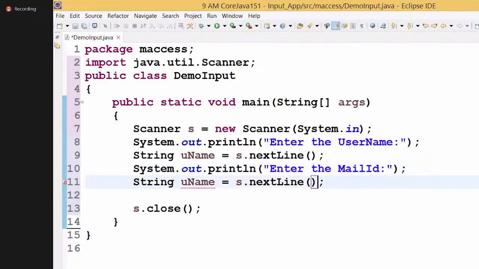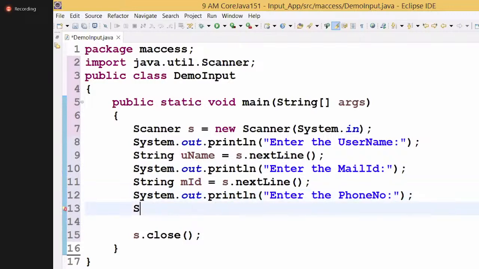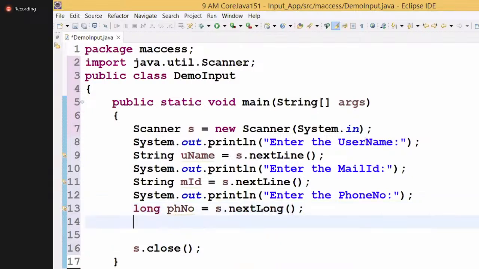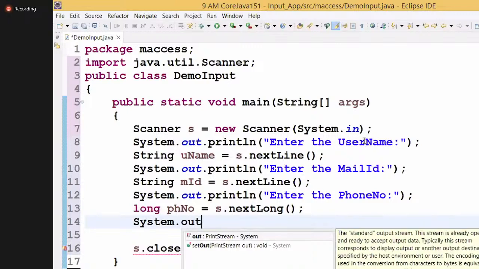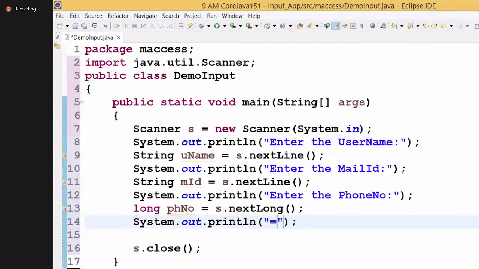Mail ID, and here the phone number. long phNumber = s.nextLong(). Then System.out.println, user details anyway.